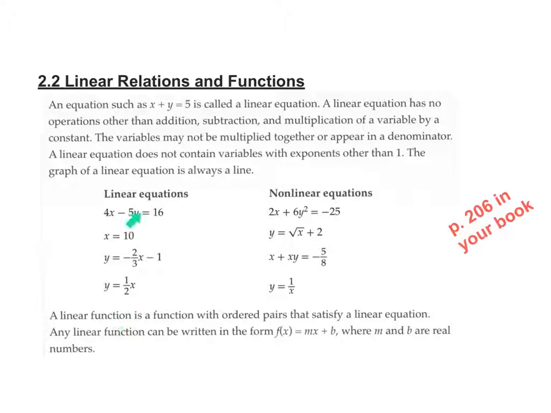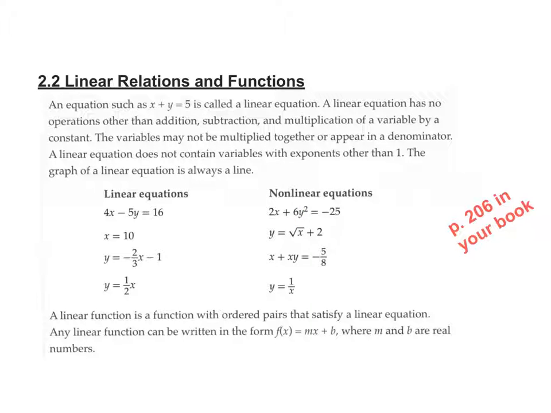And the same thing is going to be true down here. Even though this fraction and this fraction is multiplied by x, x is not in the denominator. But as soon as you look at one over here, x is in the denominator. You can't have a variable in a denominator and it be linear. There's nothing wrong with this equation. It's going to be a graph and it's a relation and whatever. It's just not linear. Same with here. x and y are multiplied together. x is underneath a radical. And y is raised to a power other than 1.